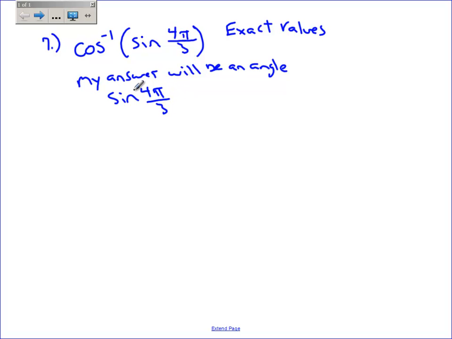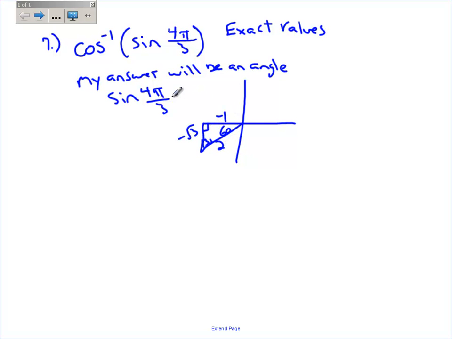This is not inverse sine, it's just sine, which means we need to find the fraction after we draw this angle. So I'm going to draw 4 pi over 3. 4 pi over 3 is in quadrant 3. This is not inverse sine. It does not matter where that triangle goes. 4 pi over 3 is in quadrant 3, which is with a 60-degree reference angle. So that's a 30, 60, 90 triangle. And we're going to label our sides as negative 1, negative square root of 3, and then a 2.